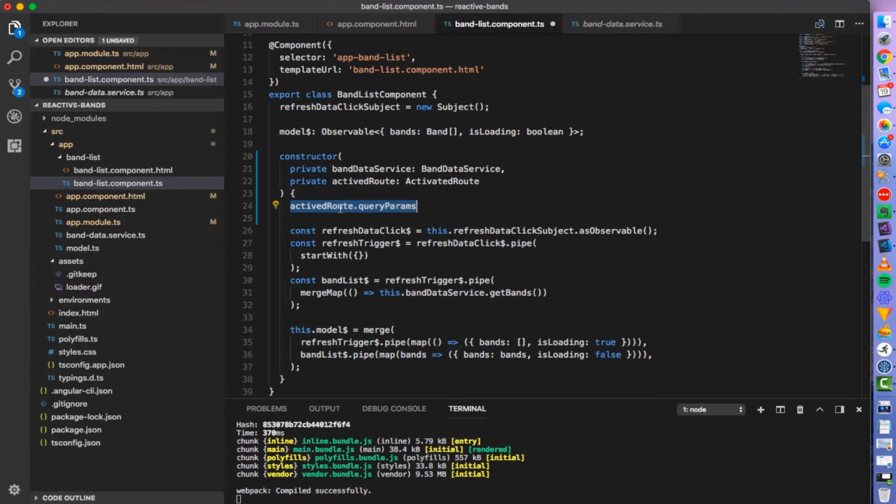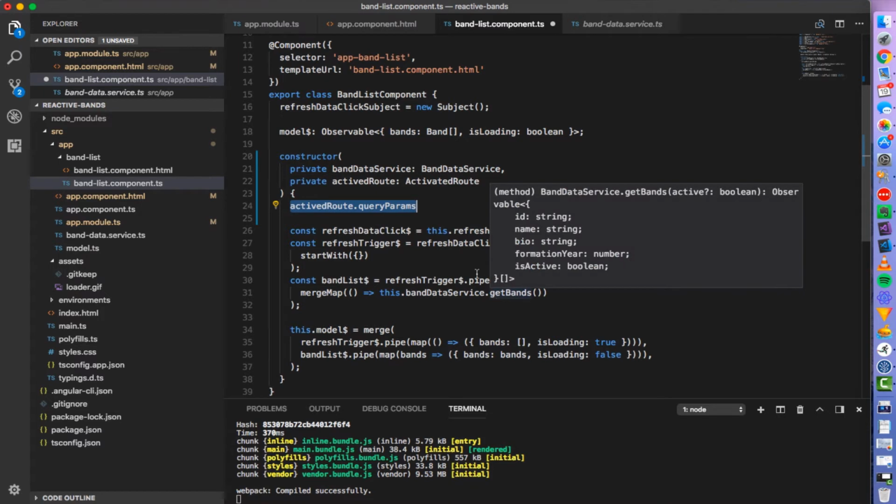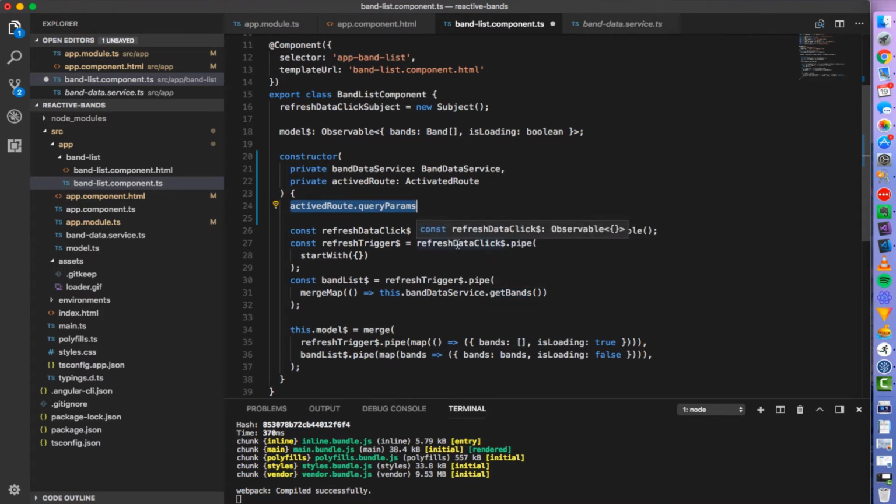So we have to somehow take both of these streams and make the getBonds call happen whenever any of these emits. In other words, we need to include this stream to be part of refresh trigger stream.